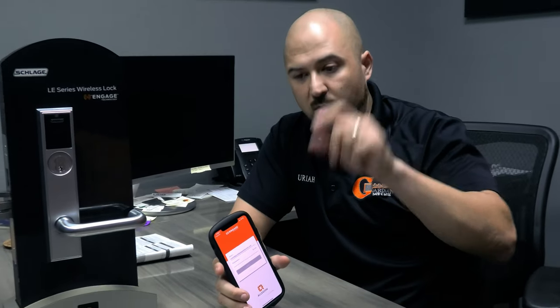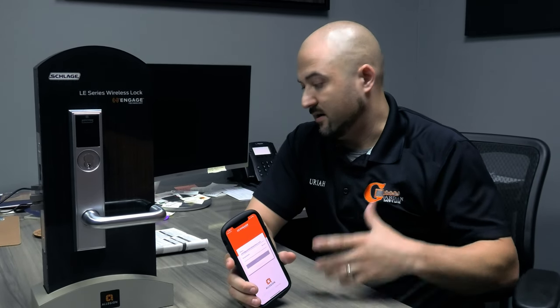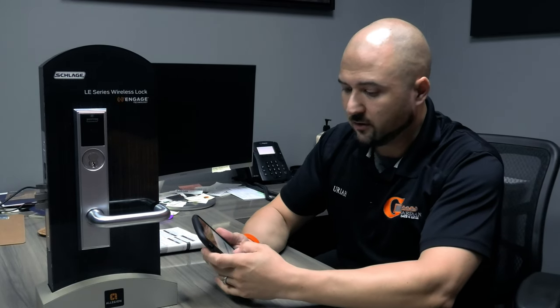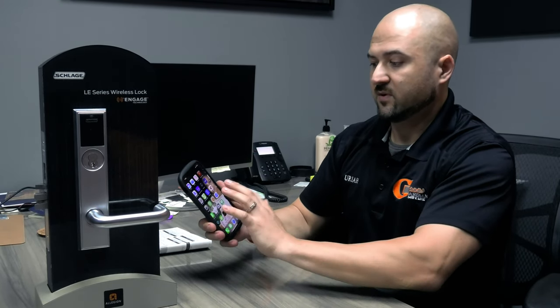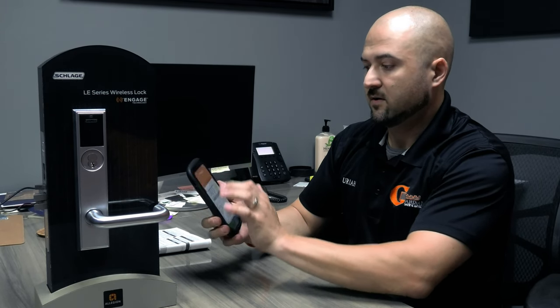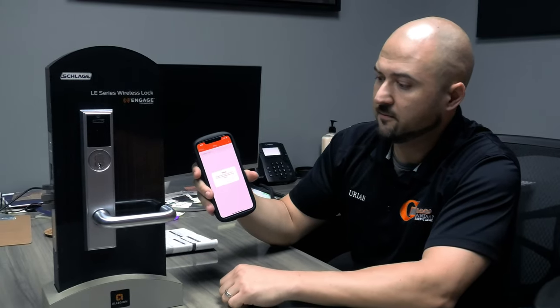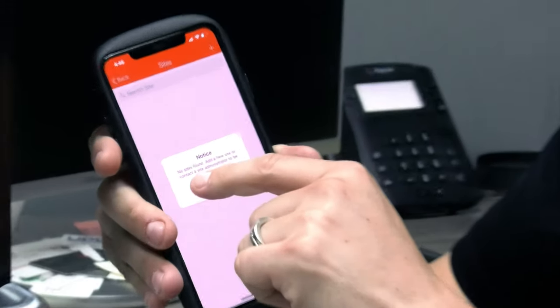Basically, when you download the app and you go in for the first time, it's going to say you need to create an account, basically, an ENGAGE account. Put your first name, last name, email address, it sends you an email, click on the link, takes you there, activates it, you're good to go. And if your phone has facial recognition technology, it'll actually use that. So I'm going to do that right now. So go to my ENGAGE app and facial recognition. There you go.